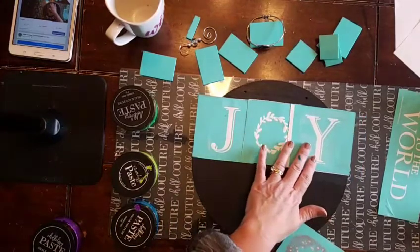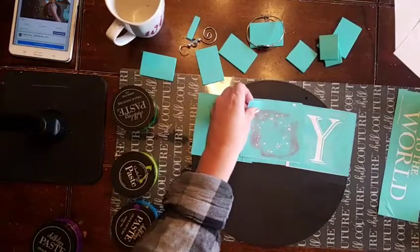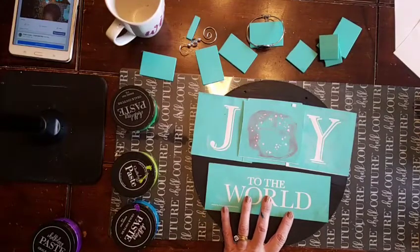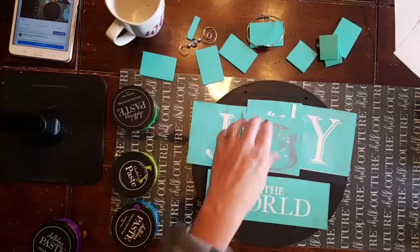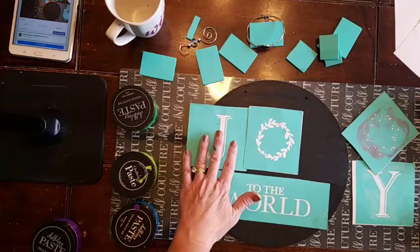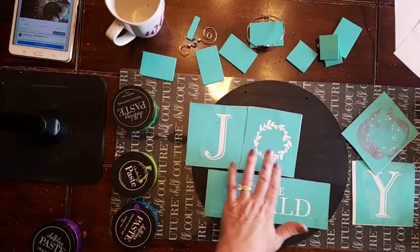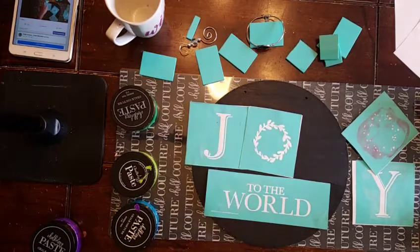So this is with the Joy. It'll actually be a lot closer just so you can see it. And this is a Christmas wreath with some pretty red holly. And then down here it'll say Joy to the World. So what I'm going to do first is start with my wreath so I can center the rest of this around my wreath. And I think I'm going to do it all in white, and then my wreath will be green and red. Or maybe I'll do my Joy.